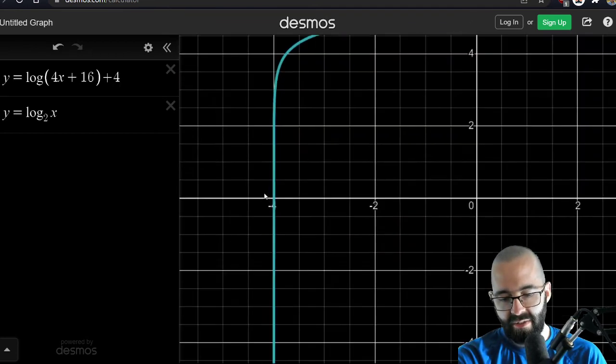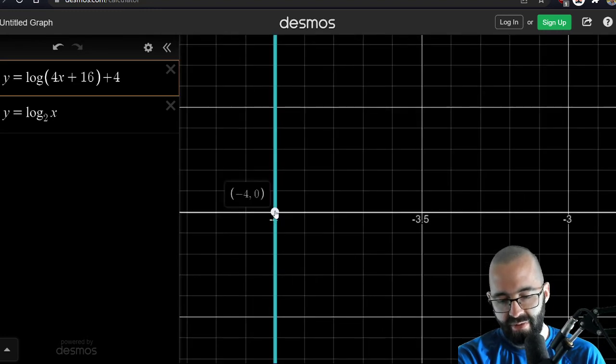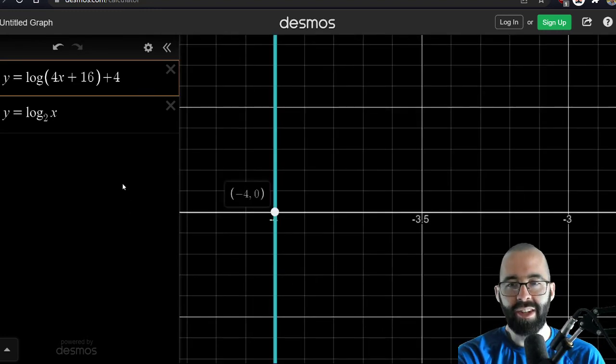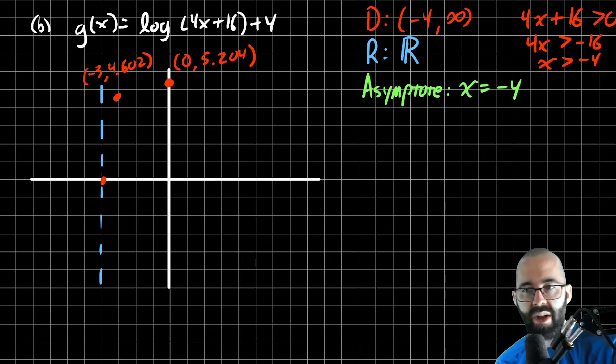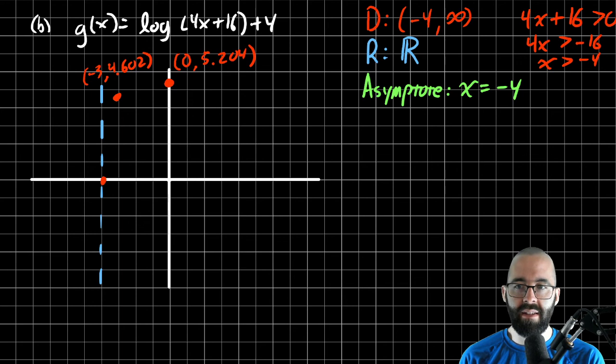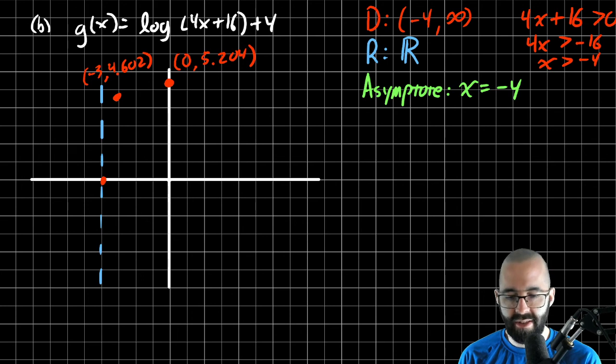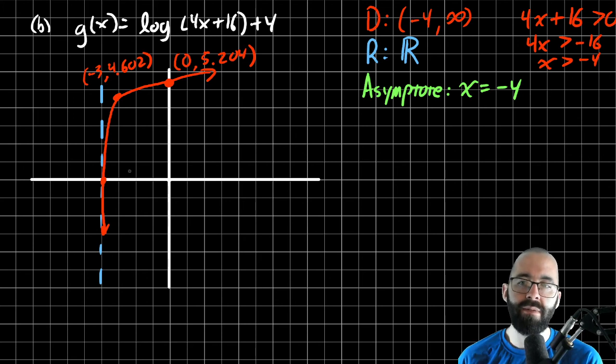If you really want to zoom in on this, it's really close to -4, but we know it can't ever hit -4. So when we plot it, let's plot it really close to -4, but let's not actually plot it on -4. It's like -3.999999 something. And you could solve for it, okay? But it's not super necessary because remember, the instructions only told us to include at least 2 points. So we don't have to say what this third point is anyway. Just make sure it's really close to -4. And this is kind of the worst case scenario, which is why I wanted to include it in this video.